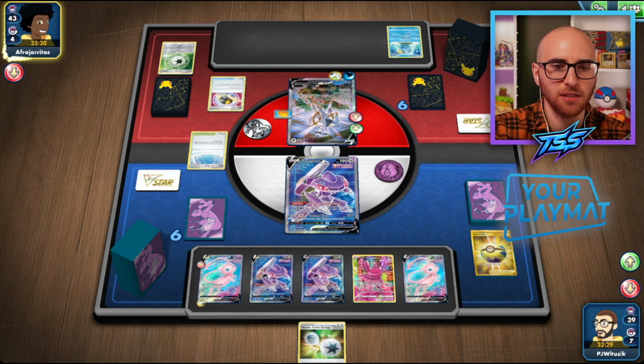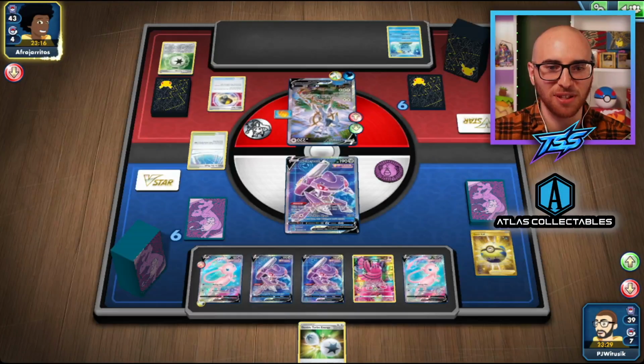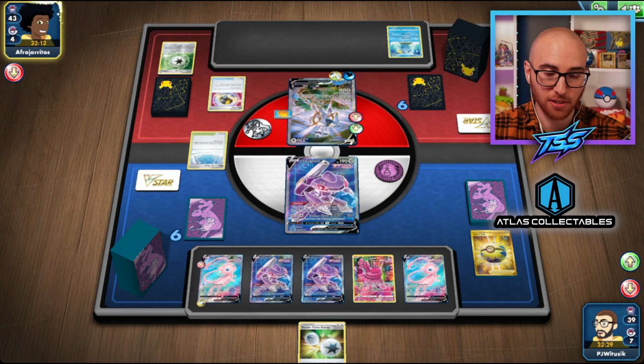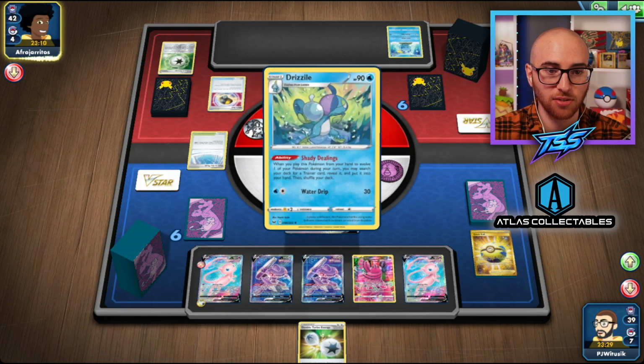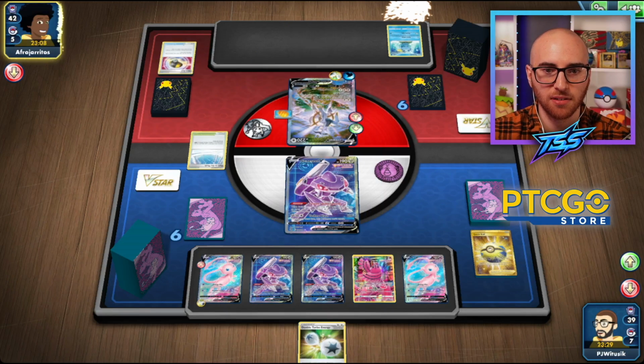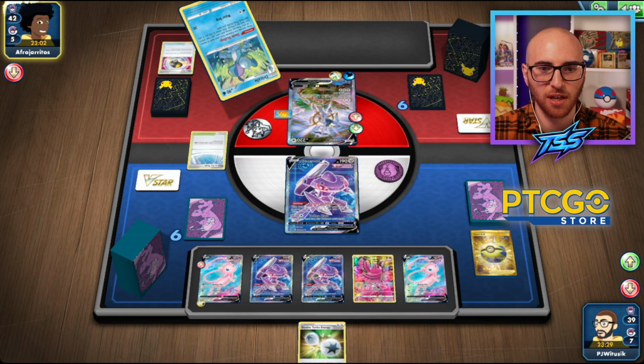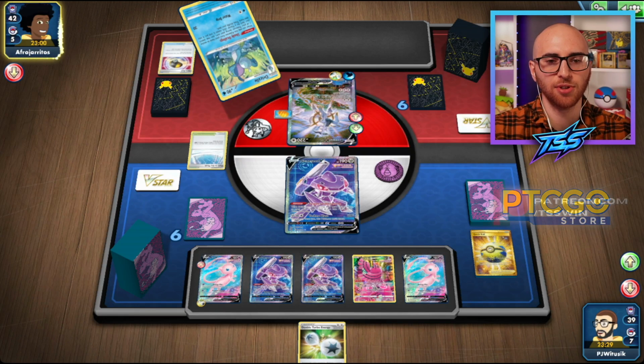I'm assuming that they are expecting us to do something insane. So chances are they're going to get a Drizzile here and try to research this hand away, get their Arceus, and go all in. They'll just smack us for 110 damage here.